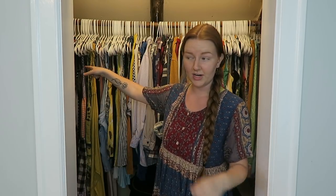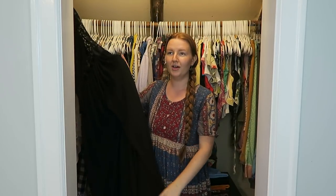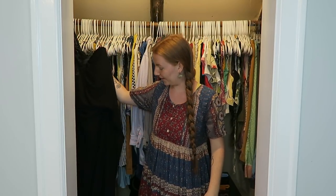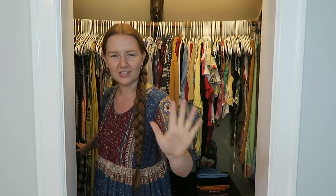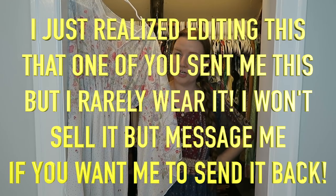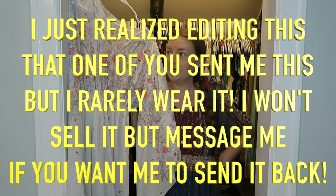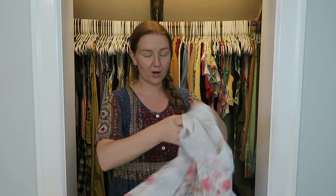At this side of the closet over here is where I have at the back like kind of dressy gowns. This black dress is actually from a video that I filmed back in like 2014 - it was like some kind of Coachella inspired lookbook type thing. I keep it for gala reasons so that will not be leaving the closet today. But this dress I've kept for God knows how long and yes it's pretty, but I literally never wear it. That is the main thing in this video - we are going to be getting rid of things that I cannot remember the last time I wore.